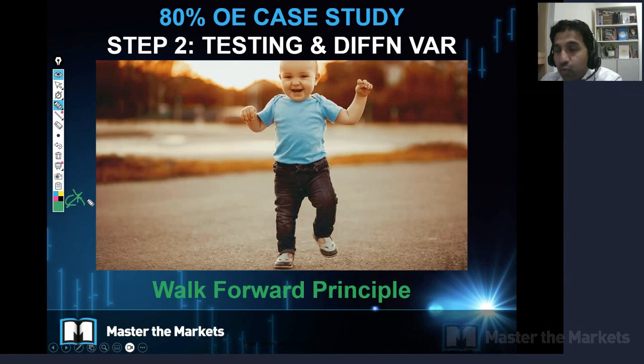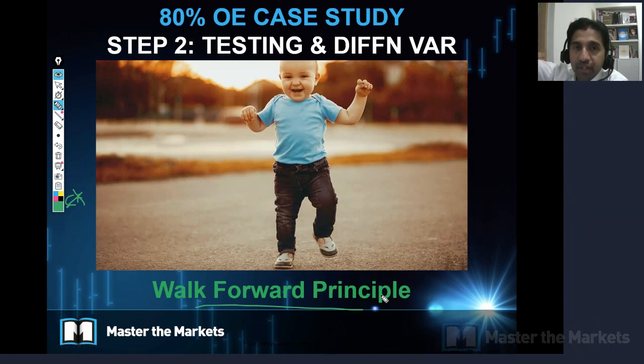to create your rules. This is what we call the walk forward principle. So you walk forward without seeing the data and see if your variation will help you improve your results. That is a fair test to do. That will also ensure reproducibility as well. So that's what you've got to do.